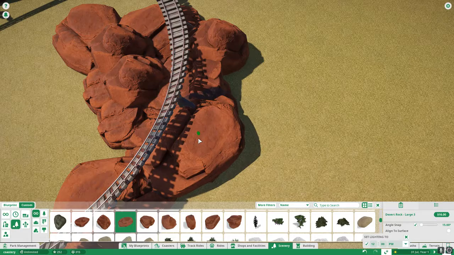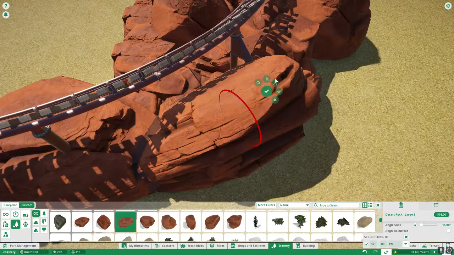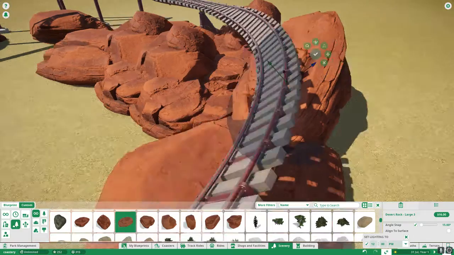Wait, if I X. Ooh, it's actually a perfect spot to do this with. And then trying to ram it up his butt. Or at least ram it against the coaster.